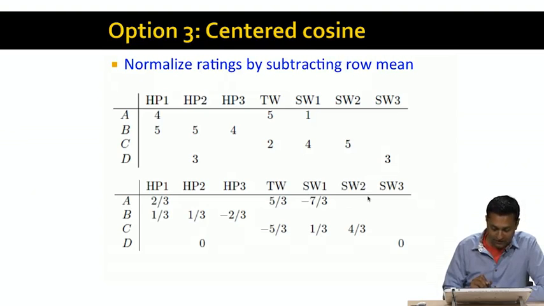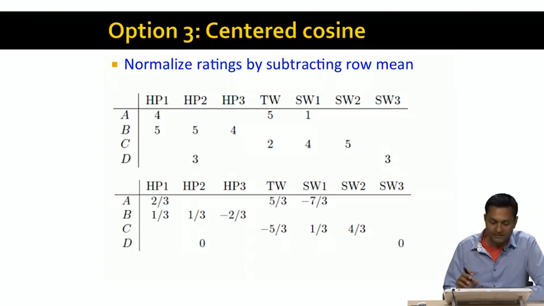Notice something interesting here. If you sum up the ratings in any row, you're going to get 0. What we've actually done is center the ratings of each user around 0. So 0 becomes the average rating for every user. Positive ratings indicate that the user liked a movie more than average, and negative ratings indicate that the user liked the movie less than average. And the magnitude of the ratings also shows how much they liked or disliked a specific item.